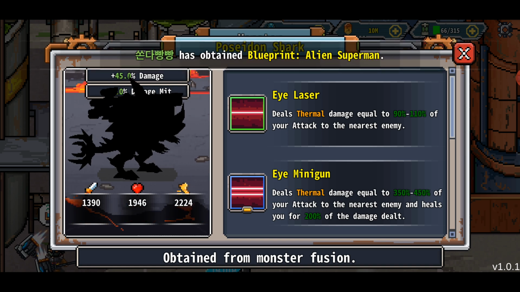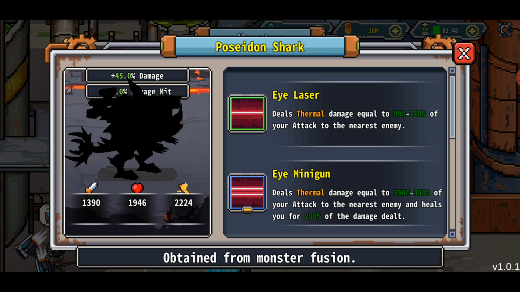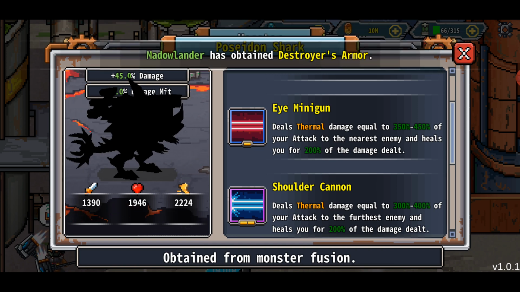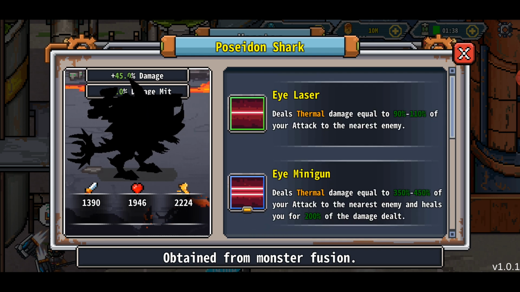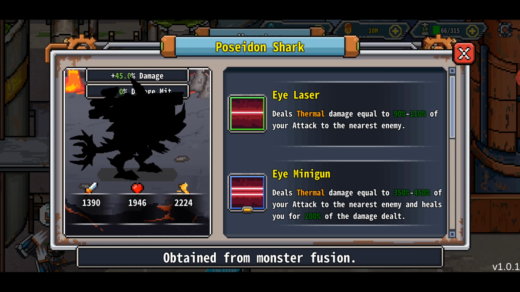Just like it says, we are going to make Poseidon Shark, which is, at this moment, the best tank minion in the game. The way I'm making him move and show his animations is by clicking on the skills, so you can do that if you want. But as I move him down, you can see his bonuses. So he's got 45% damage and 45% damage mitigation. So he's going to do a lot of damage, which is going to help the skills that we'll talk about. And with the damage mitigation, he has the highest mitigation of any minion in the game at this moment.